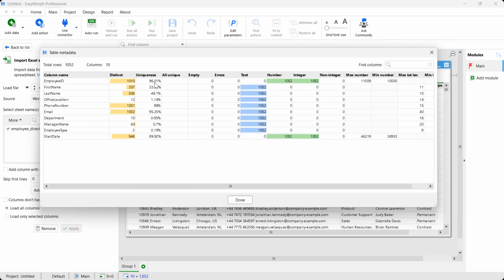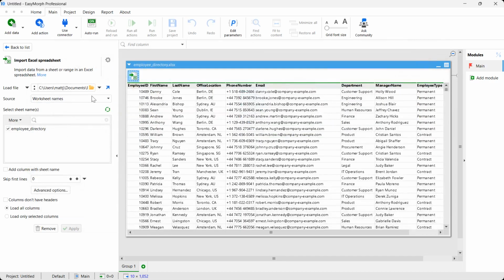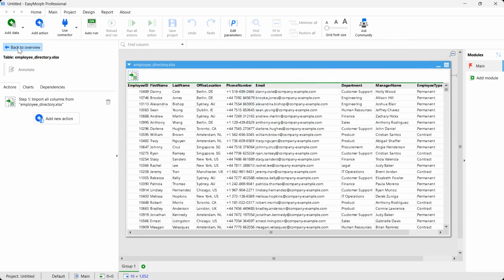So we can see that we've got only 96% of those distinct values are entirely unique. So just under 4% are duplicates within our table, and this is a problem. We might have duplicate first names, that's normal. We might have duplicate last names, etc. But employee ID is the one we care about, and so that fact that that uniqueness score is not 100%, that's a problem for us.